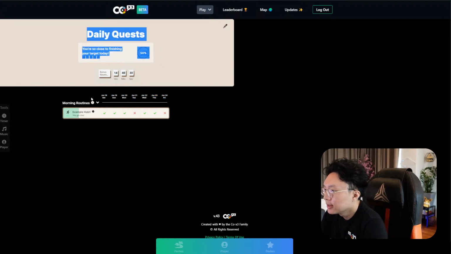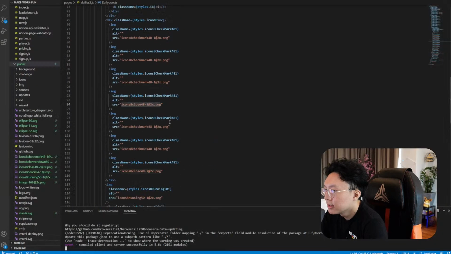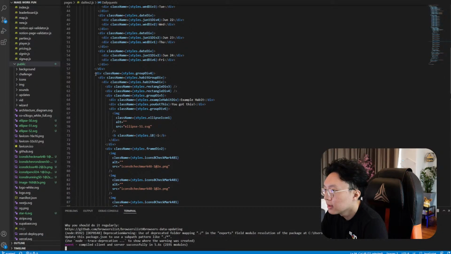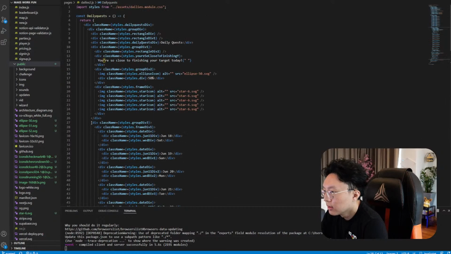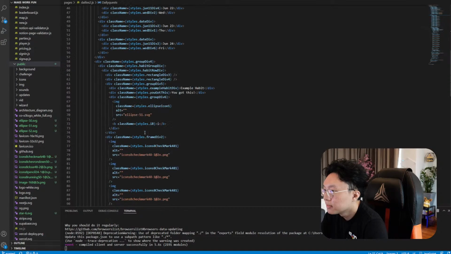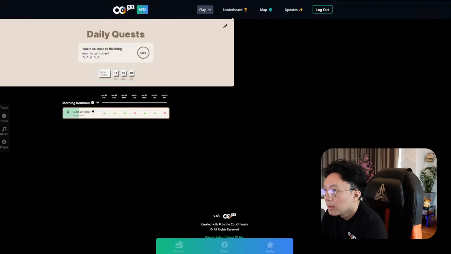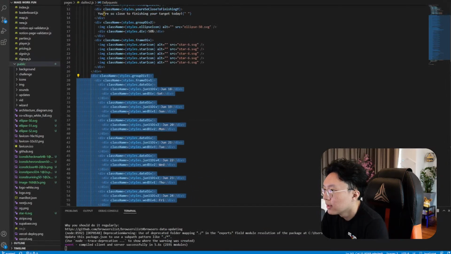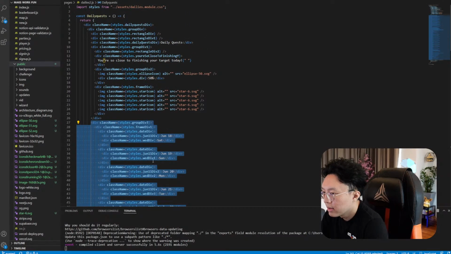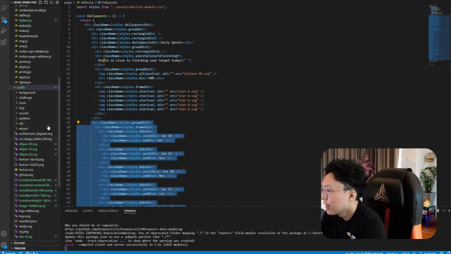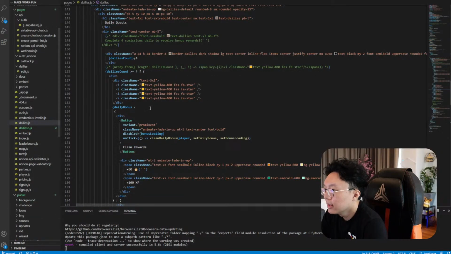So what we can do is just take this bottom section, which I believe starts here. From here on out is where I want it. So this is what I want. I'm just going to take this section all the way to here. It has that pencil thing, which I'll take later as well. I just need this section, and we're going to rename everything, obviously, because all the styles are inaccurate, but I will take that later. And what we want to do is take that into dailies.